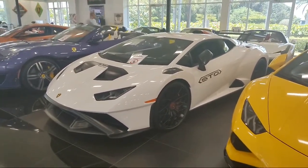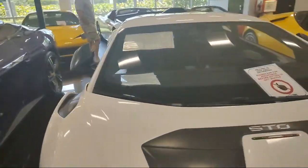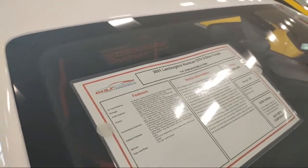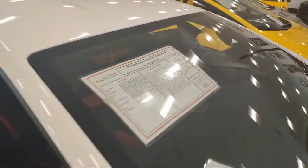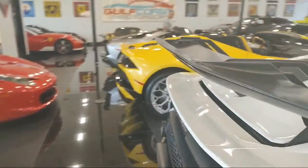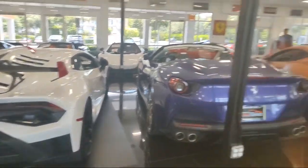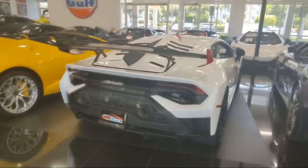The STO Lamborghini here — that's really cool, actually. I talked to the owner in one of my videos, and he told me what he thought about owning it. He was a Porsche guy. $510,000 for a 2021 Lamborghini Huracan STO two-door coupe. When you've got a lot of money and you buy this car, maybe you get tired of it pretty quick. Maybe it's too stiff, because this is a very performance-oriented vehicle. Some people just want to be comfortable.